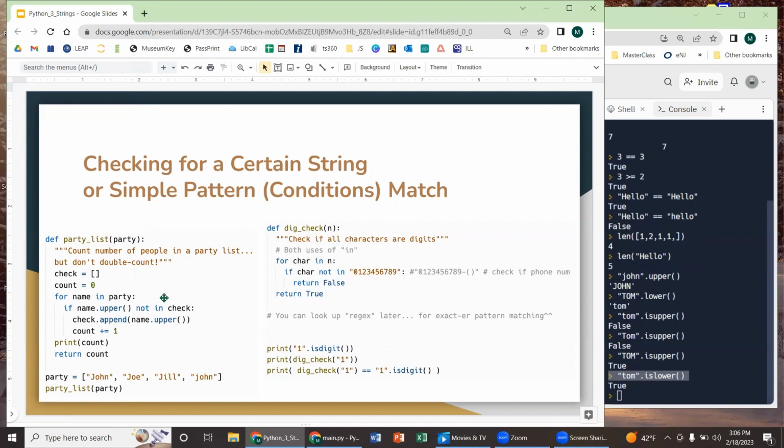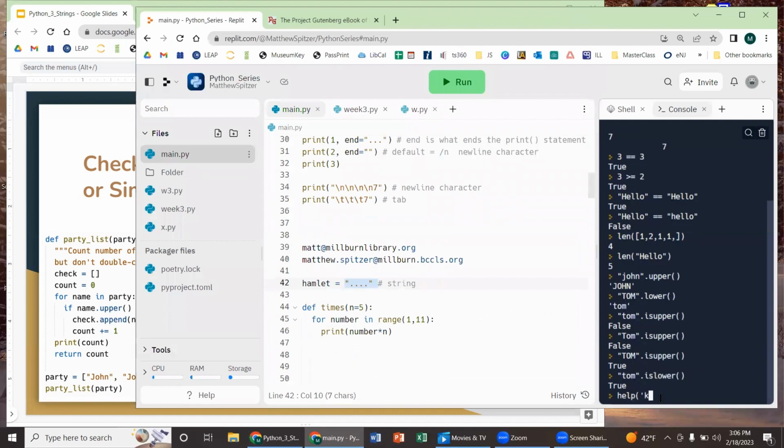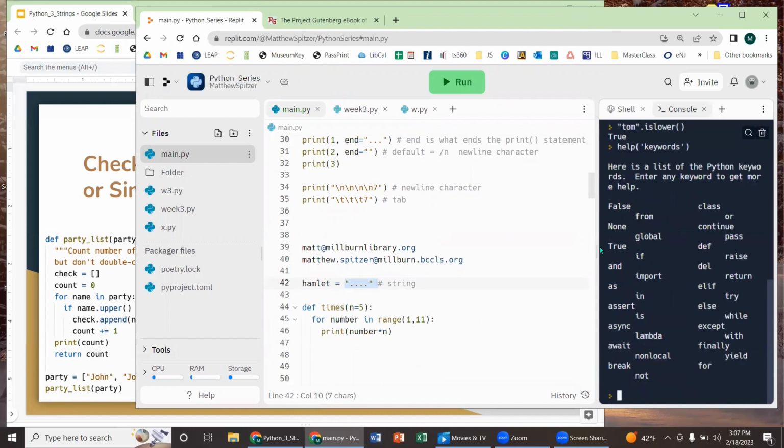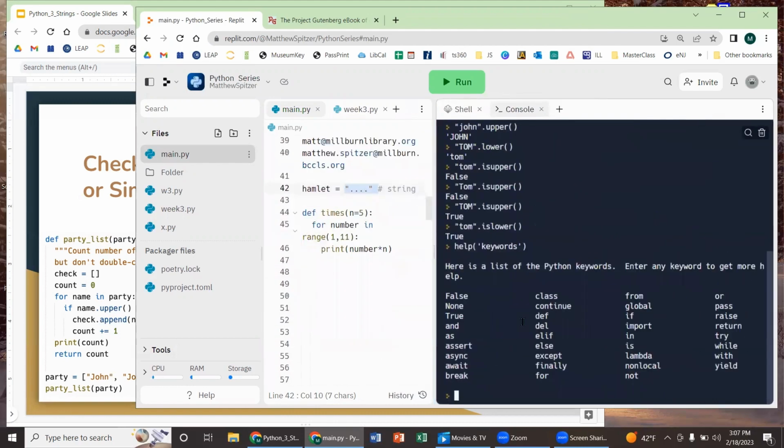And then the new thing as well is I have my second use of the in key phrase in Python. So again, if I come into my console and I look at all the key Python vocab, my Python commands, we can see in is one of them.